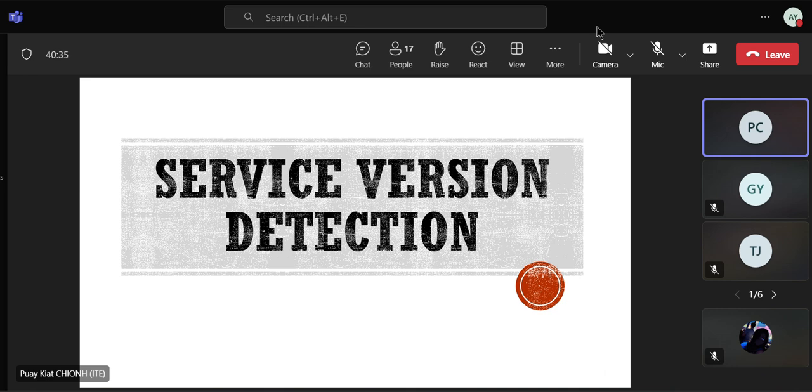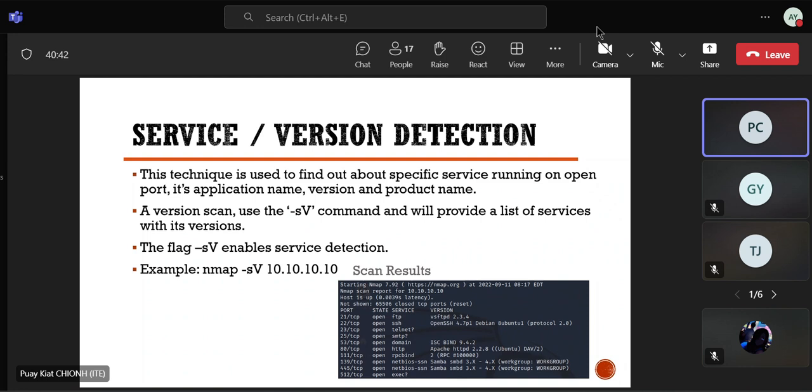By looking at the different services and their versions, we can actually detect the weaknesses that we can exploit. To discover the service version, we can use the dash sV option, dash capital S capital V, scan version. When we take a look at the result, this is something that we can see. Typically, if we do a dash sV, you can see the port numbers, the corresponding state, the services that were discovered, and their version numbers also.